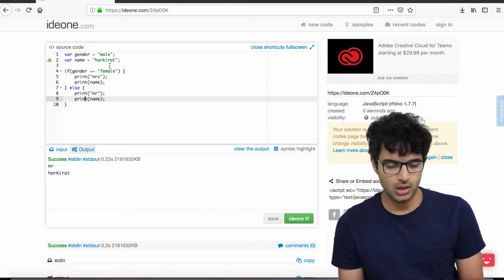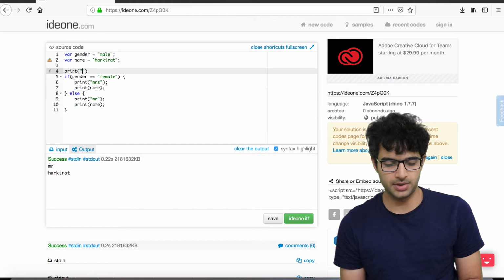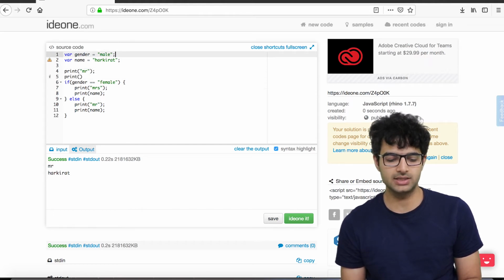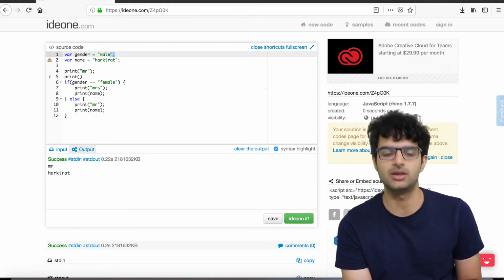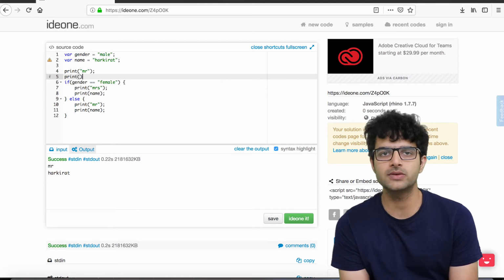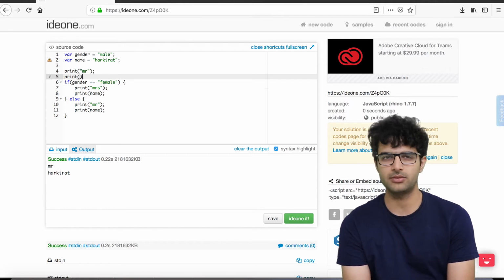Okay. Now you might be asking why can't I simply write print Mr. and print Harkirat over here directly, because I already know that the gender is male. I am only assigning this value, right? The reason is that in this case you are assigning the value, but in most of the cases this value will come from someplace else, and so you will need these conditions. You actually don't know what the value of the gender variable is.